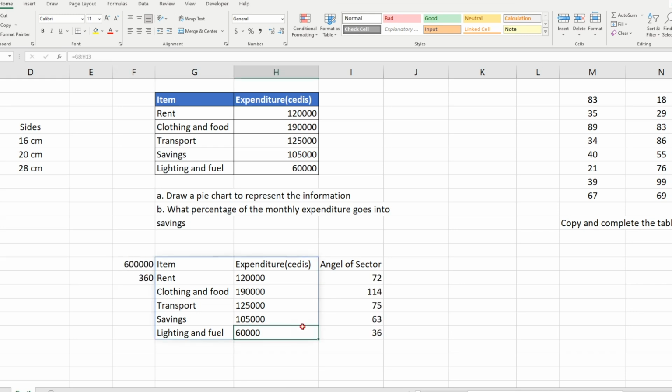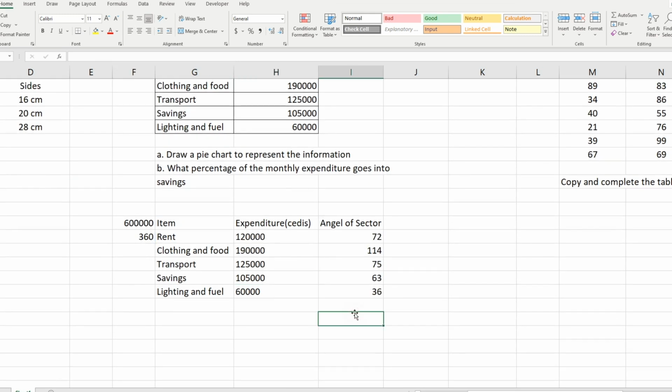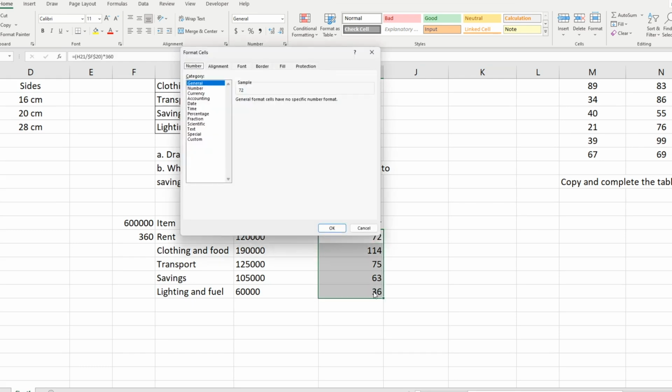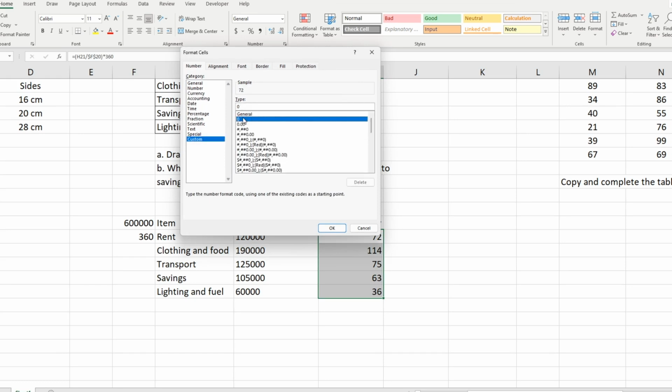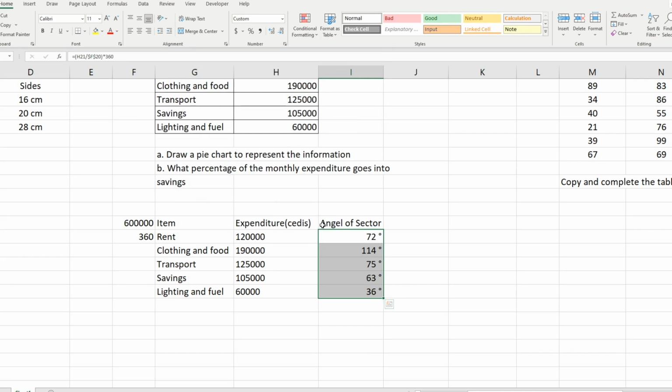If you want to delete it, you might get an error which we don't want, so you have to keep them. Now that we have this table, we can draw a pie chart, but we can design this better. I'll select them and press Control 1, move to Custom, choose this one, leave a space and add the word degree. I'll press OK, and we have our degree nicely made.